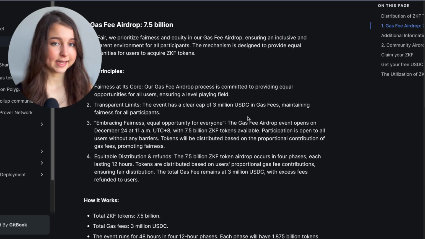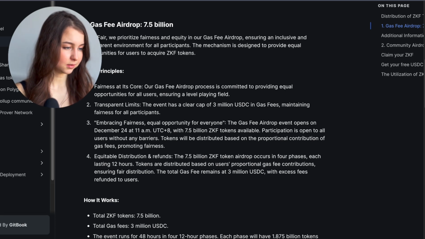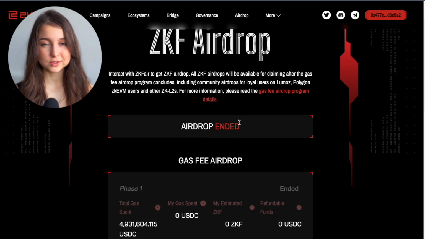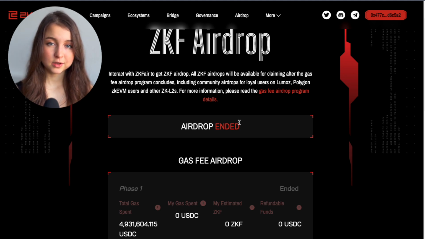And the big one is the gas fee airdrop, and it was basically the event, and let me open another tab to show how it was. An event that happened in 4 phases. It lasted just 2 days because each phase was 12 hours, and in each phase some amount of tokens was distributed. And the key thing that people had to do was spend as much gas as they possibly could to get an allocation. So you got the allocation of tokens proportionally to how much gas you spent in those 12 hours. And I've never seen this before. I thought it was kind of cool and very engaging. Although, even if you want to argue that there were funds involved in this or some big investors, they are still participating on the same community level.